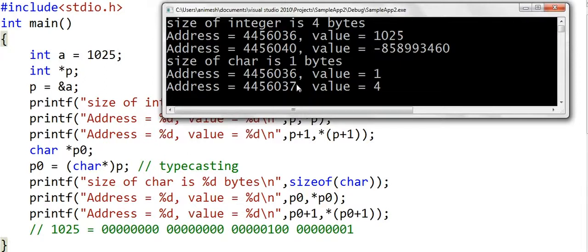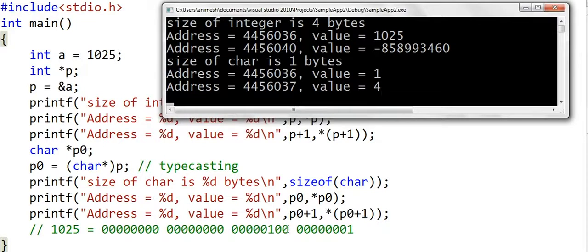Now the address in p0 is also 4456036, which is the address of the first byte, the least significant byte of A. The value is 1. Now p0 plus 1 is 4456037. Here we have an address which is 1 byte more, and this is because character is stored in 1 byte. Now the value here is 4.